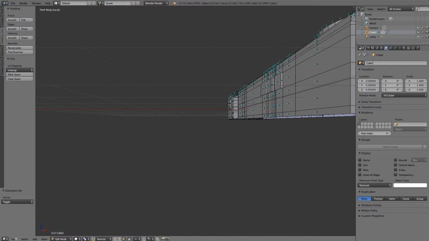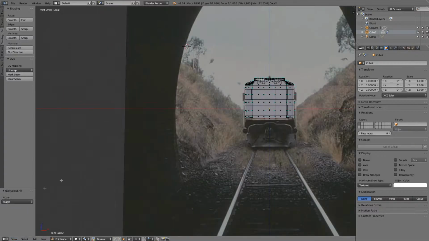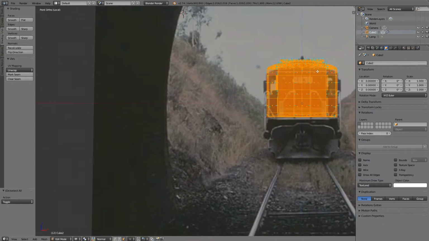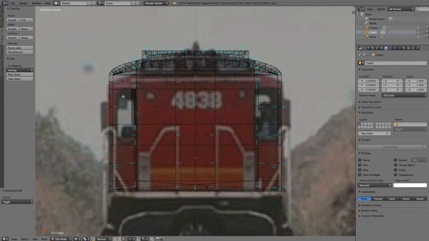So go to view. Oh, what's going on here? Okay, front. There we go. Go to wireframe mode. Yeah, it looks that way, doesn't it? Yeah, you can see one window is actually larger than the other.